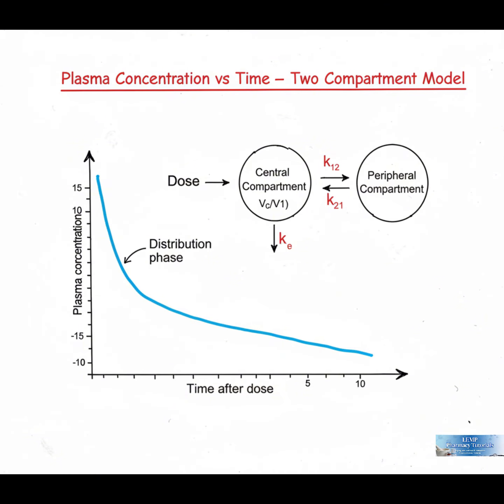And wow, look at the graph now. It's completely different. You see 2 distinct phases. First, this really steep drop. We call that the alpha or distribution phase. Now, listen closely. This is not the drug leaving the body. This is the drug moving rapidly out of the blood and into the tissues. It's only after that initial rush that the curve flattens out into the much gentler beta phase. And that shows us the true, slower rate of elimination.